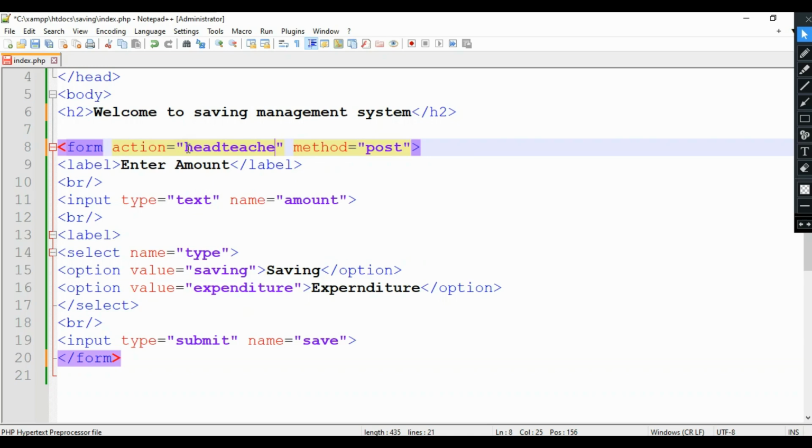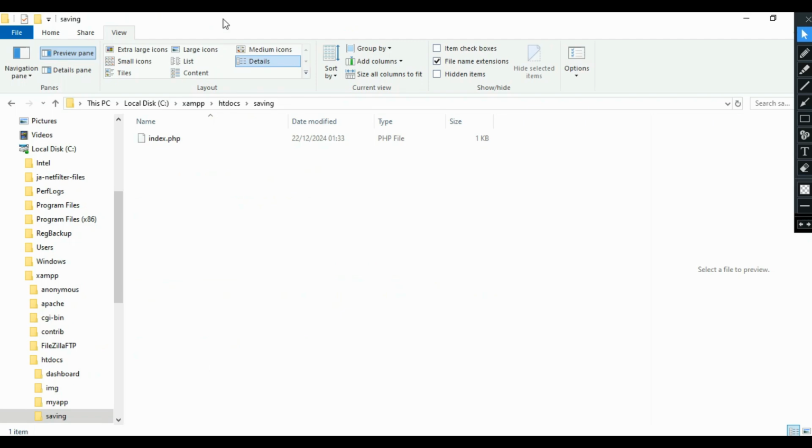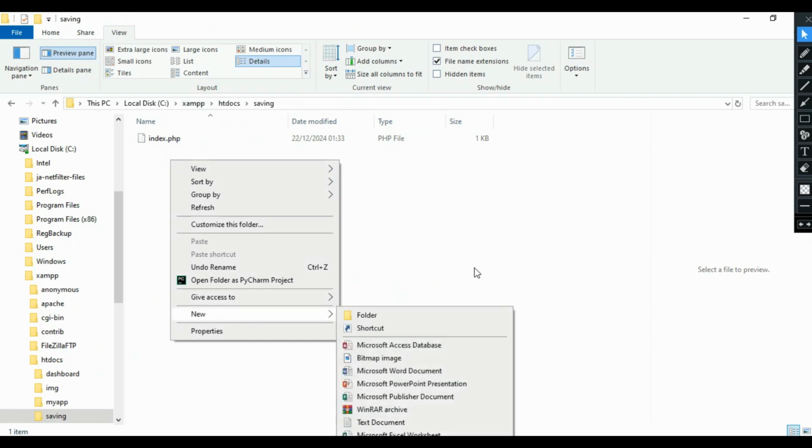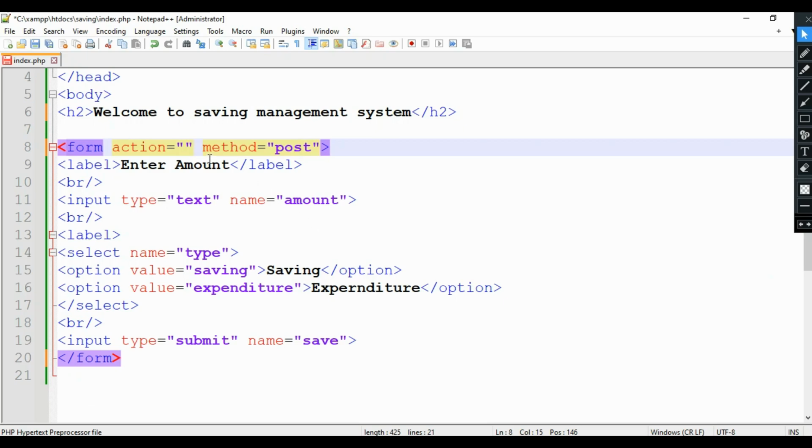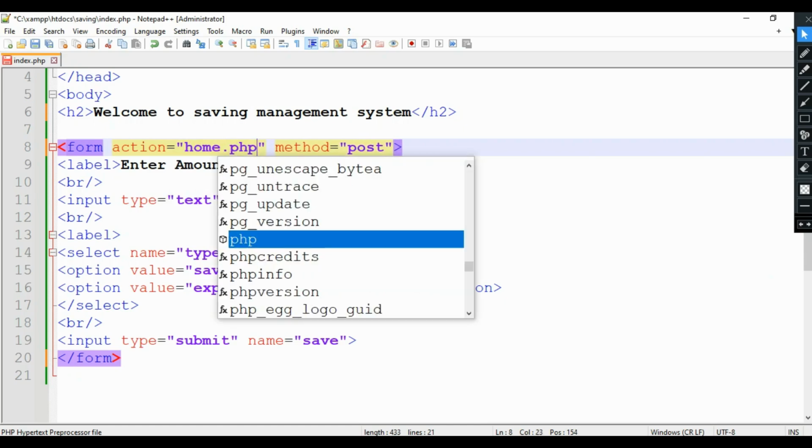Good. Now suppose we are having another page here in our project folder. So if we are having a page labeled home.php, and we want the user to be taken to that page after filling the form, that's what we put here, home.php. Good.